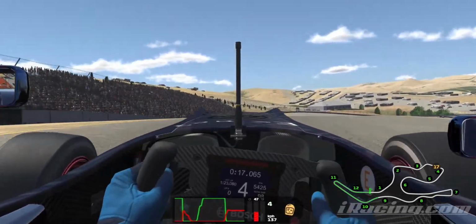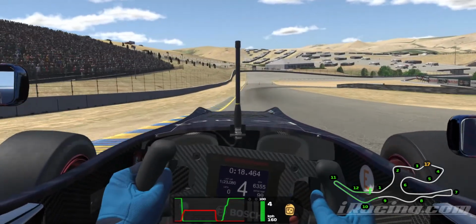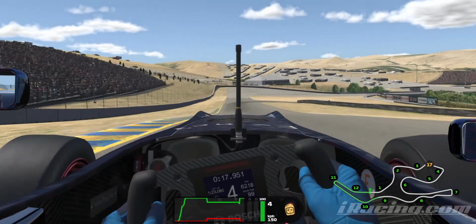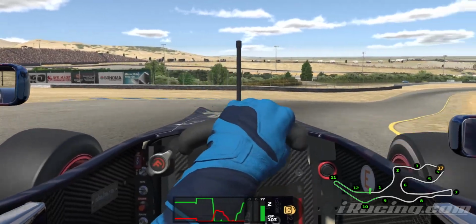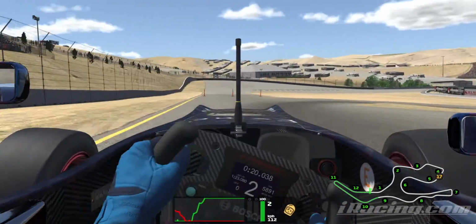So this one takes a little bit of practice, but you can get on throttle a little bit faster than the previous corner. And then we head into turn four. I'm braking at the end of this curb as hard as I feel comfortable with. I turn it really hard, bring it over, get back on throttle as fast as I can.